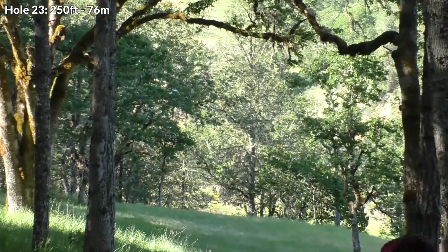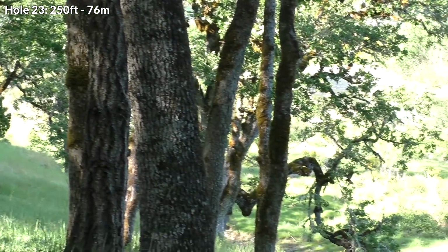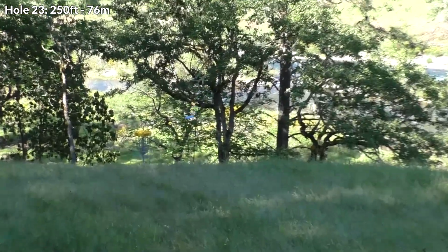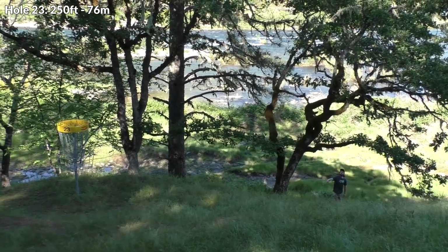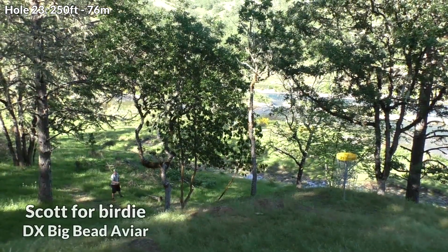Mike loves that flex gator line. This is off the cliff to the right. Is it? Okay. Do you stay in bounds, though? Yep. You're in bounds. You just got to try a crazy putt. Okay, sure. So he's probably going to lay this up. But not easily done either. That was not a very safe-looking layup. We'll see what he got out of it, but yeah, that kind of looked like he was flirting with throwing it down the cliff.